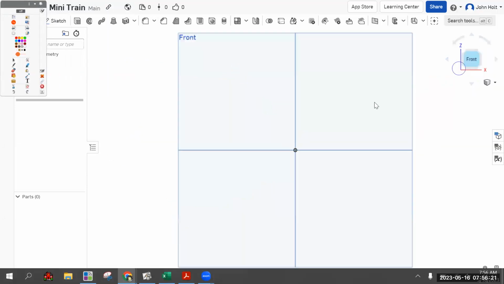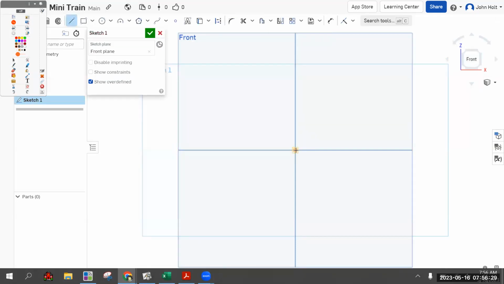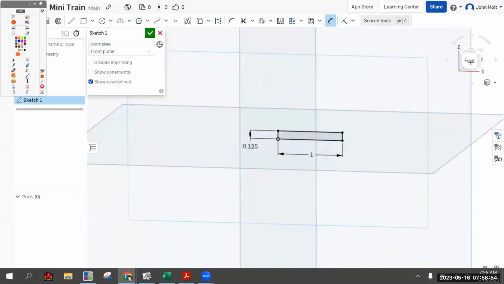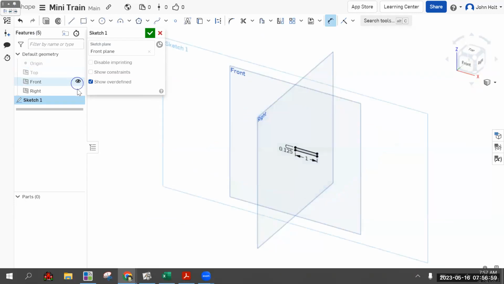And we're doing a revolve. We're going to look at it straight on. Well, we want to sketch on the face called front. And for our first line, we can start with that rectangle that will go this way, and let's dimension it. This is just the small part, which will make more sense in a second. 0.125 this way and 1 this way. And I guess we can probably turn off those origin planes and points since we have something to work with now.